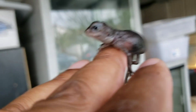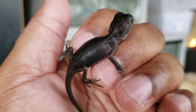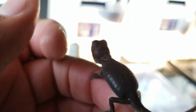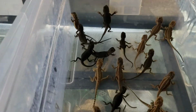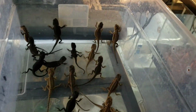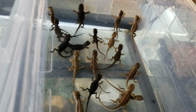I like to keep females and buy males because males are a lot cheaper than females on most things. Only time I like to buy a male is if it's a new morph that came out, or I don't already have the morph in my collection. Then I can put it into everything I would need to put it into. But for when I produce stuff and I want to hold back, I like to hold back females and then buy males.